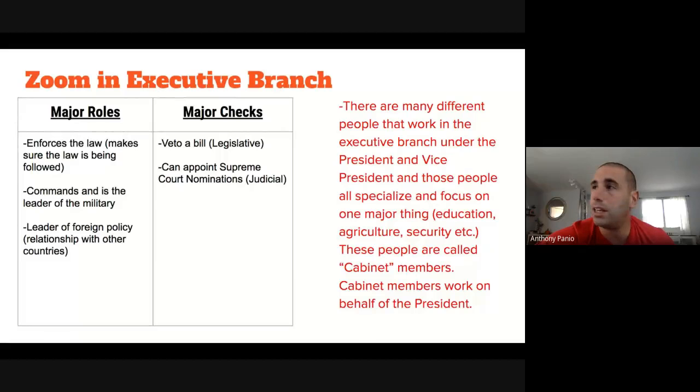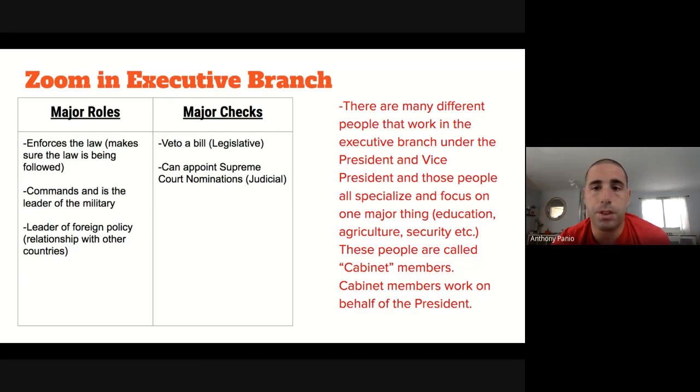All right, the last thing is the executive branch. This is the branch of government that has developed in strength over time. Let's look at some of the major roles. First and foremost, the executive branch is led by the president and the vice president. Then you're going to have groups of people called the cabinet. The cabinet members are people that are appointed by the president who work under the president. We'll talk more about this when we get to George Washington and what the cabinet really means.